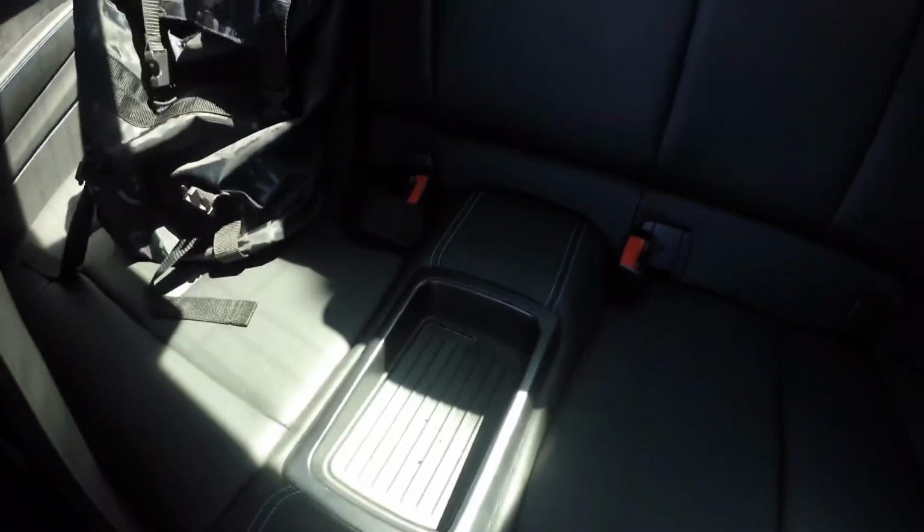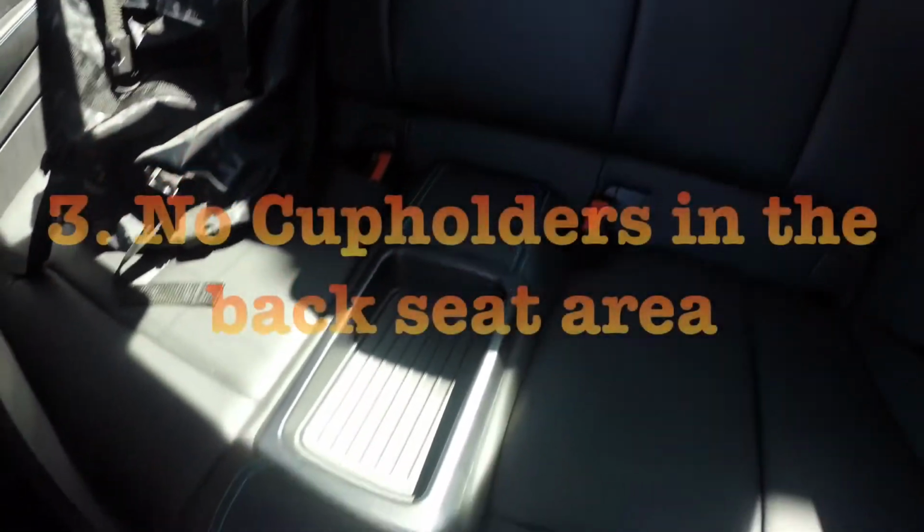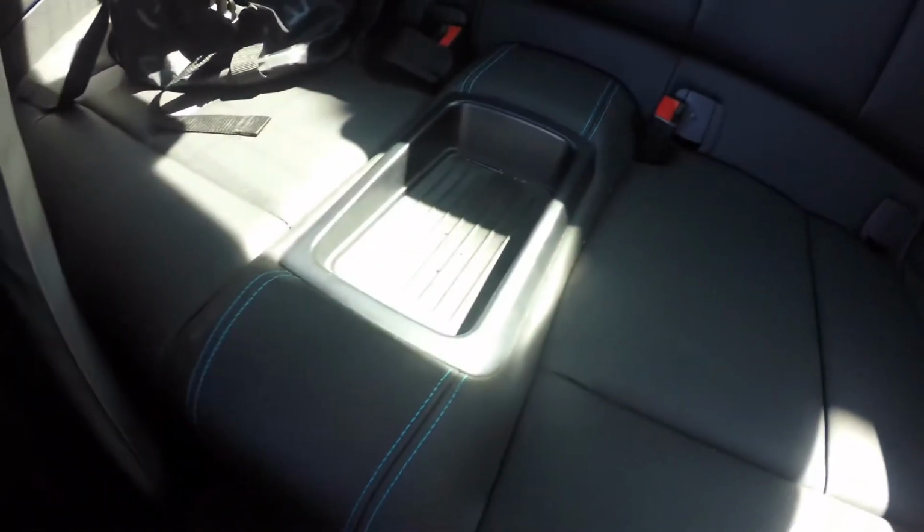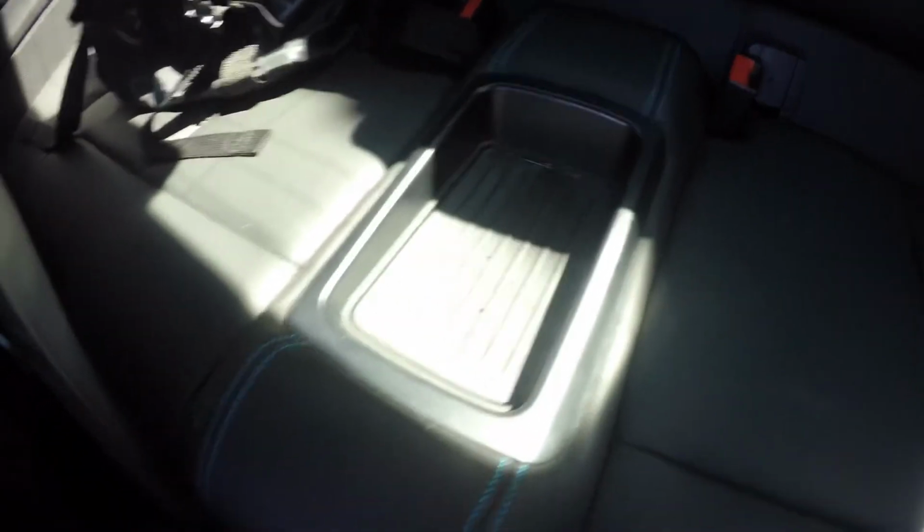One of the things I don't like about the car is that there's no cup holder for the back seat. I need to clean that cup holder, like I spilled something. There's no cup holder.